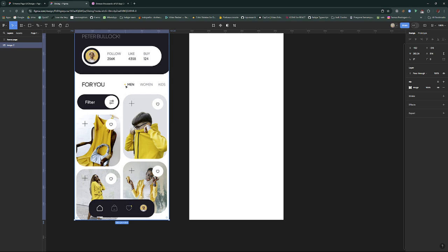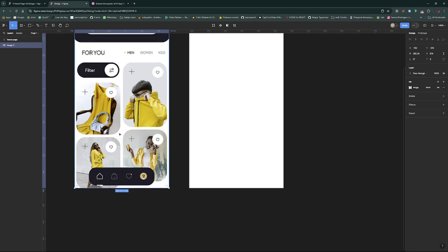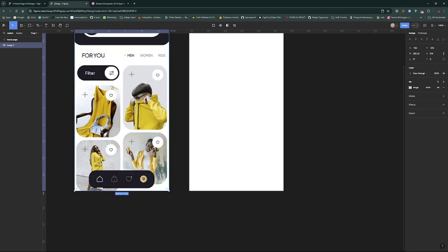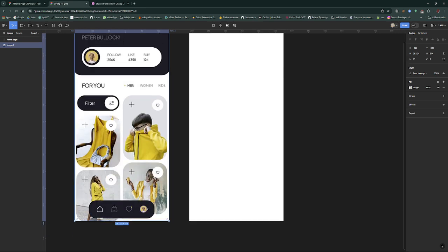This one I think is selected because it's different from the other categories. And then there is a filter. You can filter the homepage by what you like, and this navigation bar again, but it's the floating one.